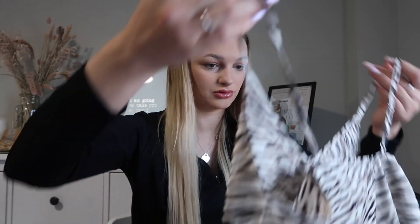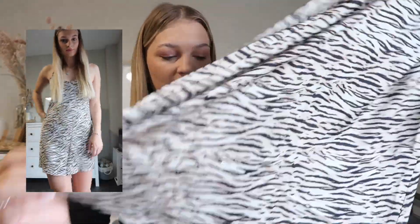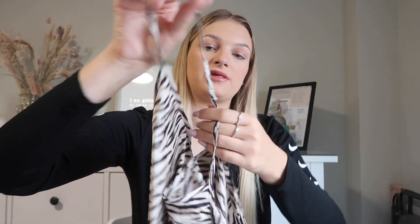The last nightwear piece I ordered was another dress, very similar, however this is a zebra kind of print effect. I just love how soft these feel — honestly, such good quality. This one doesn't have the cutout at the front but the v-neck is so nice to go to sleep in. It's quite short but it looks cute — not too long, not too short. I feel like in summer this is going to be so nice to sleep in, and in winter with a cosy cardigan over it or just for wandering around the house. It's super soft. I got this in a size medium and these have adjustable straps so you can adjust them as much or as little as you like.